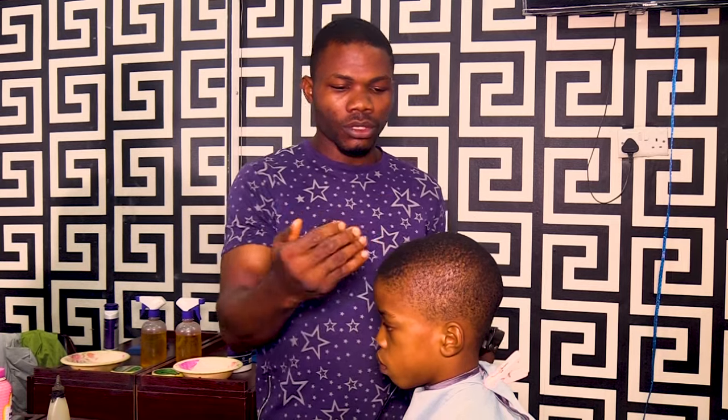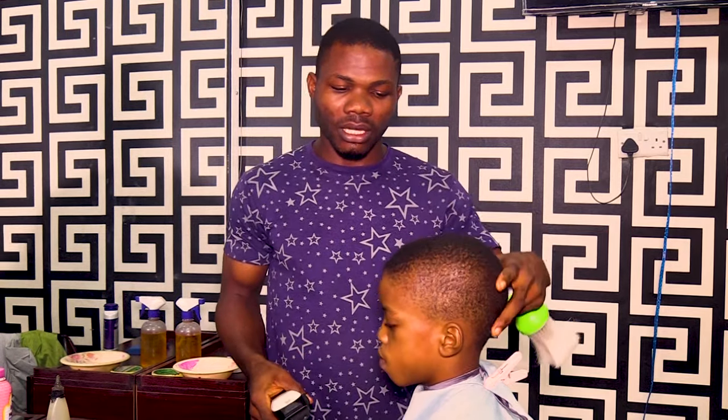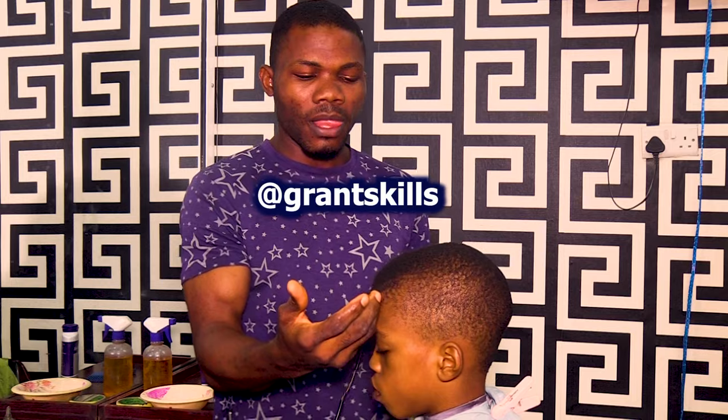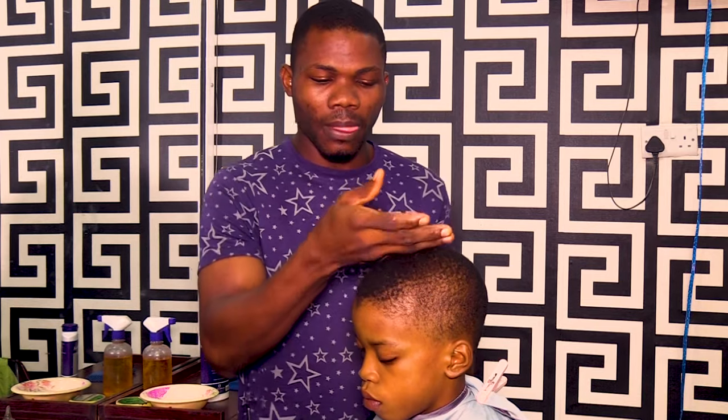This is the hair. This is the punk. First of all you carve out the punk. After carving out the punk you skin this other side — you skin the back, you carve out the punk, you skin this other side. Then after skinning, you create a space for blending by the side. After that you use step one to bring the hair to the satisfaction of the appearance, then you clean those lines. After cleaning those lines you carve the hair and put a part by the side.